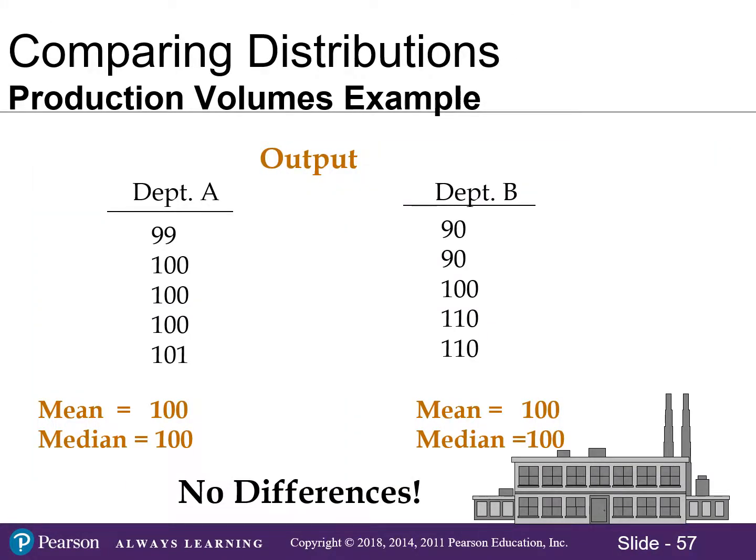Alrighty. So be careful also looking at the mean and median. If you have small data sets like the one I have here, it's very easy to have no differences in what your mean and median are. That doesn't mean that they're good descriptions of your data necessarily. For this one, actually, I would prefer to use the mode in both cases because the mode would actually be the same for what you're seeing in Department A. The mode's 100 because the 100 happens the most often. And then in Department B, you would get 90 and 110. So those seem different than what was happening here.